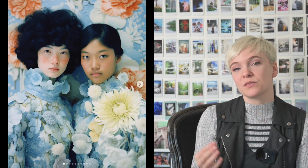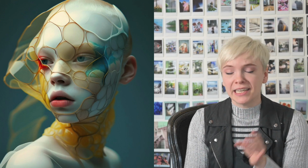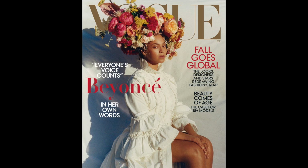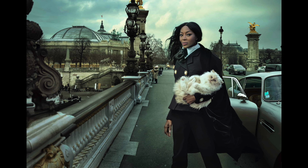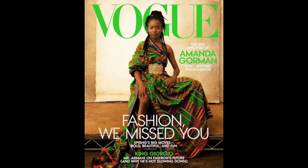I think that we're going to see this mechanical use of color making its way into mainstream fashion photography in 2024. Right now, we see a lot of muted tones in mainstream fashion photography. The fashion itself is very bright, but the backgrounds are generally white or gray or greige or pistachio. We see a lot of black and white editorials, dingy gray skies, brown sepia-inspired toning, and I think all of that is on its way out.